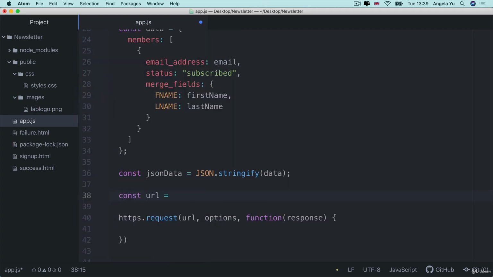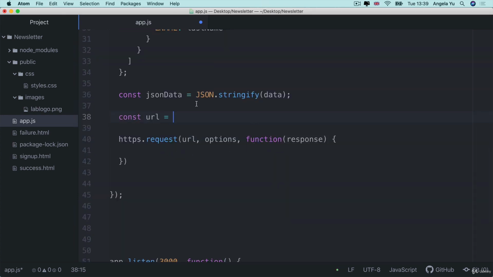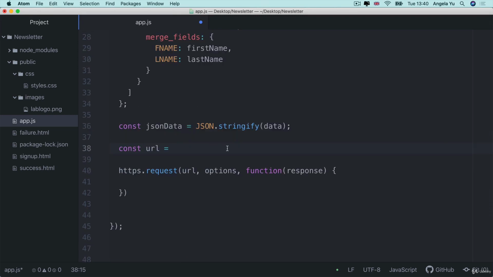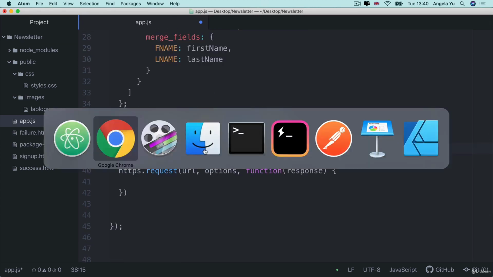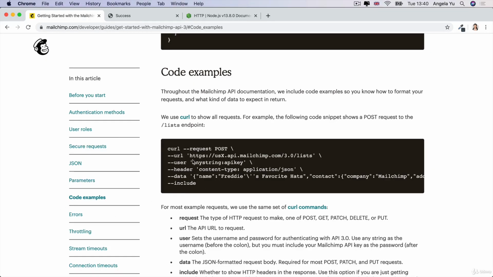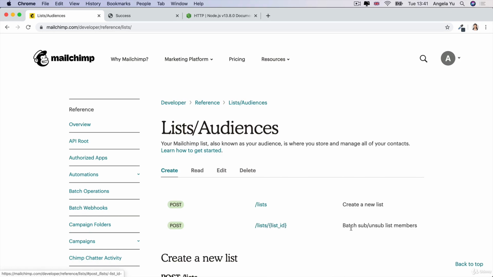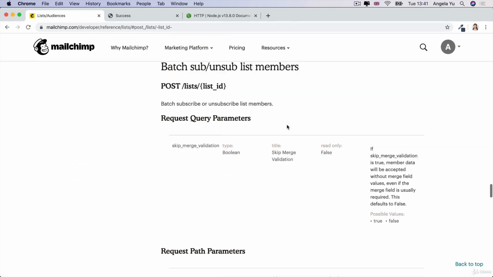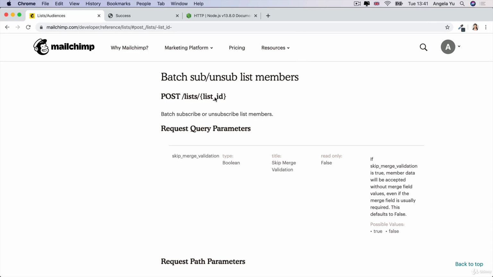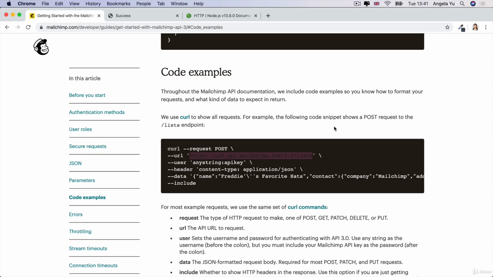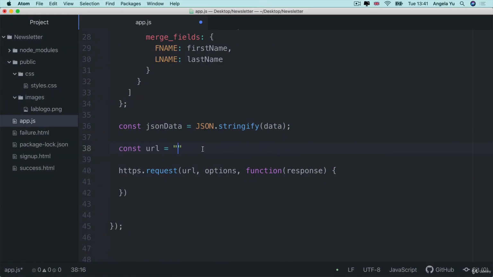Now the URL is going to come from the main Mailchimp endpoint. We can find out which URL to use by going to the Mailchimp API documentation. So in the section code example, it shows us that this is the URL that they're using. And in fact, all the way up to here is the Mailchimp API endpoint. And then afterwards, we have optional paths that we can tag on. And if we wanted to subscribe some members, then we would be posting to /list/ the list ID that we want to target. So I'm going to copy this entire URL and I'm going to paste it into my URL here.